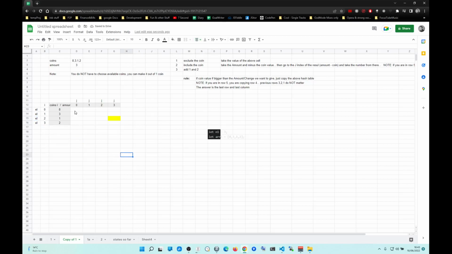Okay, so naturally the first thing you do is you put ones in here, right? I hope you understood why that is, because there's only one way to make a 0, and that is not to select the coin. So the first is always going to be 1, right?